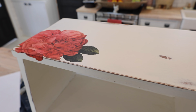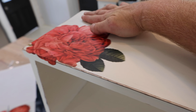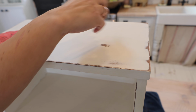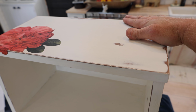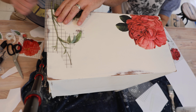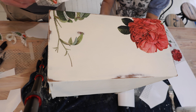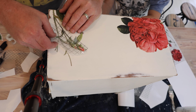All right, so the top's looking pretty good. Do you want me to put anything else up on here, like maybe up over in this corner here? Yeah, and don't forget to put more greenery, and then maybe something really little over here, or actually opposite on this side would help balance it out. Maybe I'll just do opposite over here in this top corner and do more greenery over there. I like it. All right, so I want a couple little buds coming right off of this stem here.